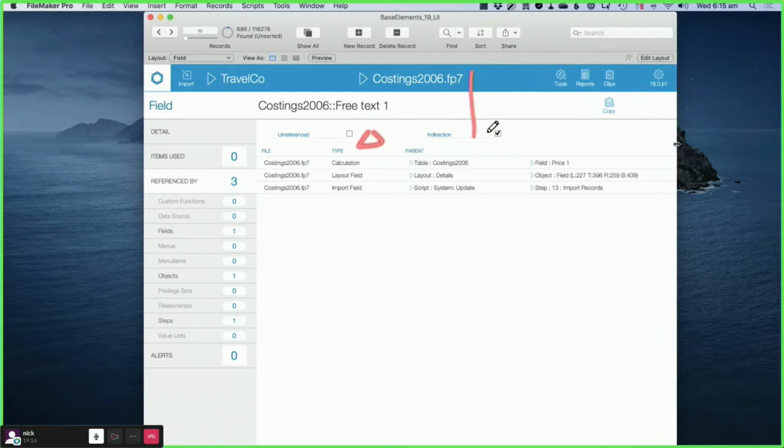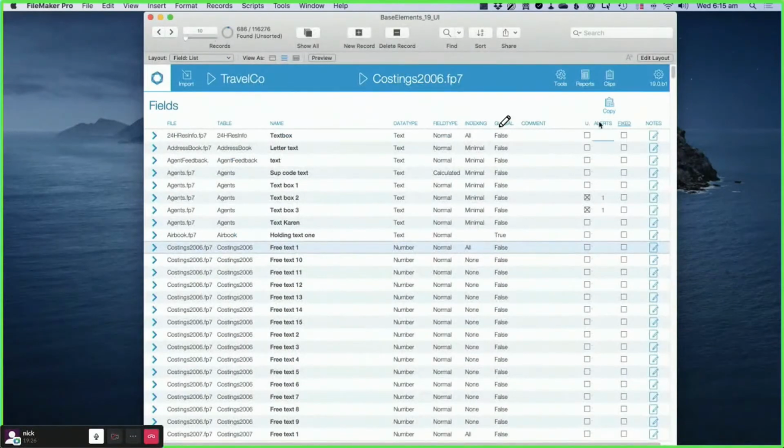It's like on the list somewhere. Nick, don't you have like a warning that says, warning, this isn't being used? Yeah. Yep. And it's also in the list view. So yeah. When we switch to list view here, this U box, which you'll learn as well, unreferenced, has a check there to say this one is unused.